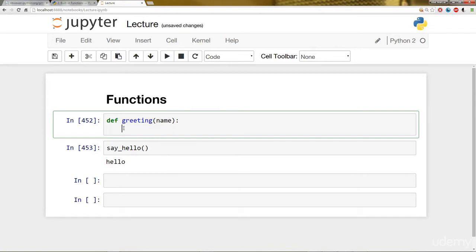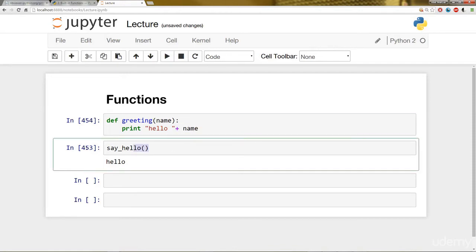And I'm going to say def greeting name, and what I'm going to do is print hello space, and then I'm going to concatenate or add on that name. And I should have used two double quotations, that's why that was being highlighted. Okay, so what is this going to do? It's a greeting function. I have def space greeting, and then it takes name as an input argument, colon, and the indented code is what's going to run once we call that function. So it's going to print hello and then plus name. So it's going to concatenate the string that we put into the name into the whole phrase.